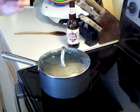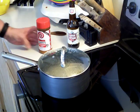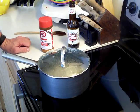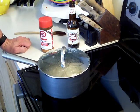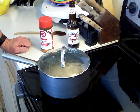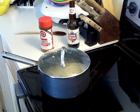I found that I just like the Lowry's seasoning salt in my beans, and they come out just the way I like them. There are old rumors going around saying that if you put salt in your beans, it's going to toughen them up. That's a bunch of malarkey, because I've cooked them both ways, with the salt and without the salt, and they come out the same. That's just an old wives' tale as far as I'm concerned.